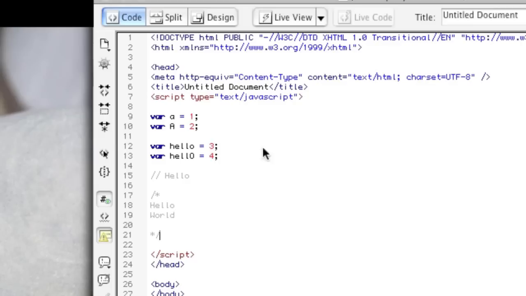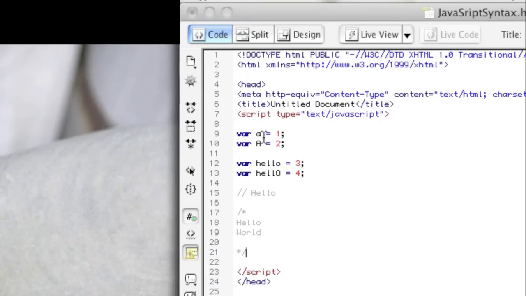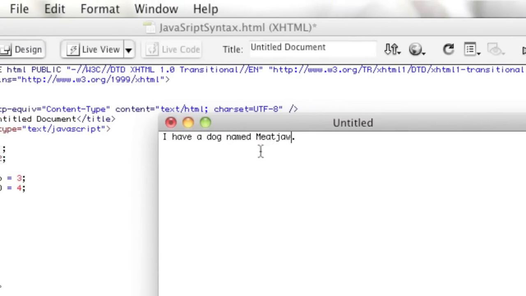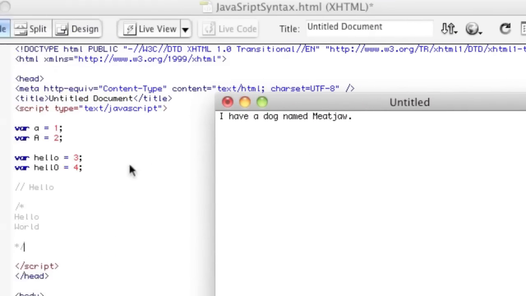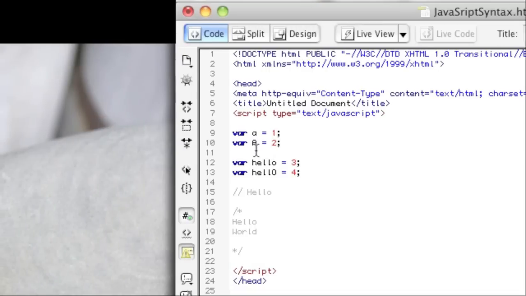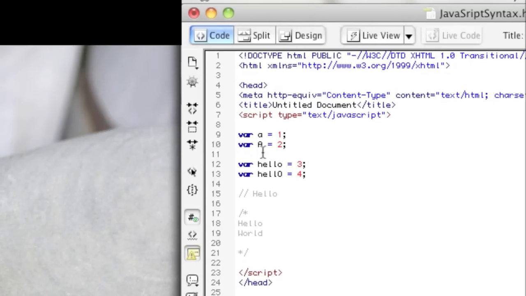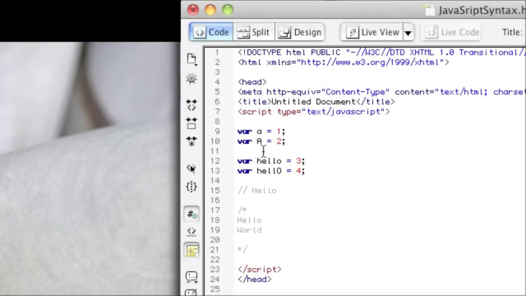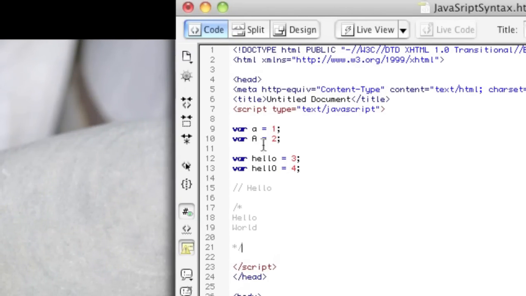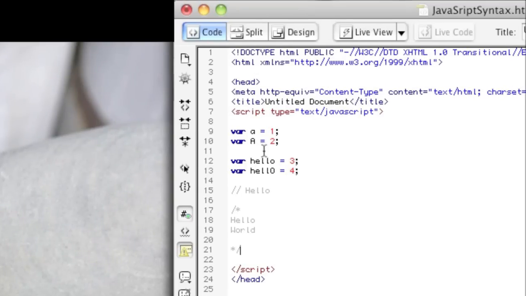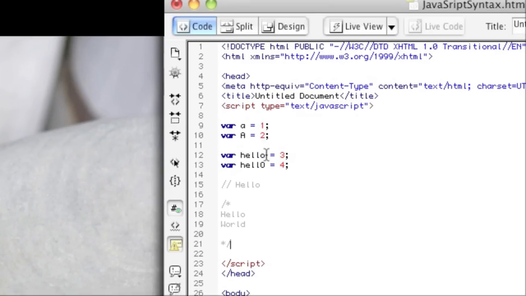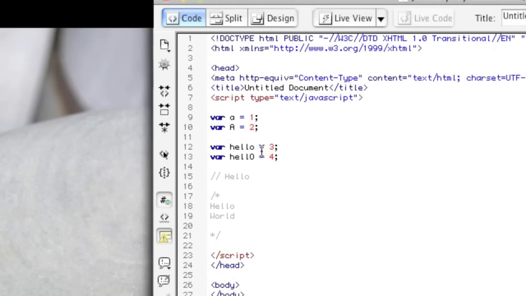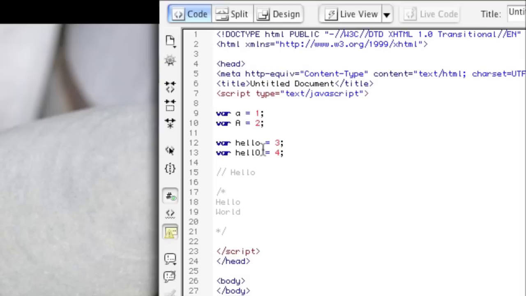So another thing with JavaScript is these things called vars. Just like in my English sentence, the way I have meat jaw, that's a name that you can make up. JavaScript is the same way. A variable is just a name that you make up, and it's a container for something. You can fill up that container or that variable, and then you can change it also, or fill it up with something else. So it's just a way of names that you give something to store information, really.